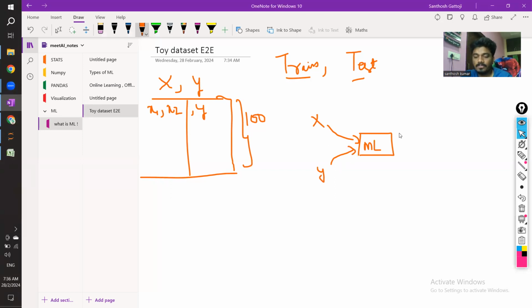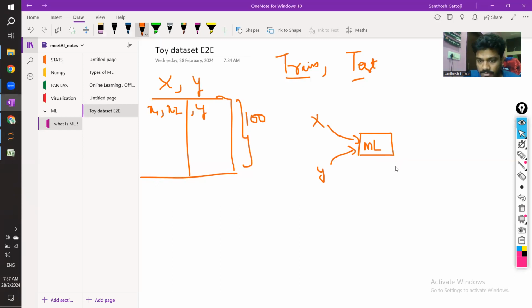Now, based upon what model you are going to use, it will try to understand the logic between X and Y. Agree? If you use logistic regression, it will have one approach. If you use decision trees, it will have some other approach. We are going to discuss those when we come to those classes. But as of now, we are using some ML model. Based on the algorithm and logic inside it, it will try to understand the relationship between X and Y. That is done.